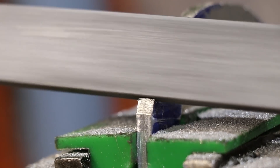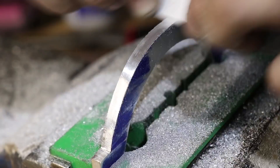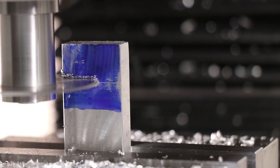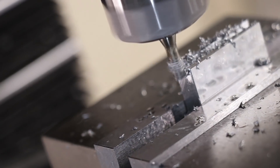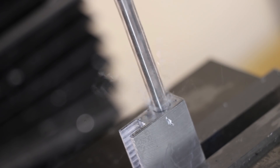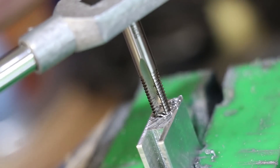If I wasn't removing so much material, I'd probably use the die filer. And whilst it's not perfect, I am happy with how it turned out. The next thing I need to do is make a little extension that will allow me to clamp the ring. Initially I was going to use 8mm thick plate, but I just couldn't get any. So I'm making an extra piece that's a little bit wider — that should allow me to tap some M6 holes for the locking bolt. And that's the part done.